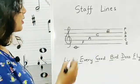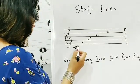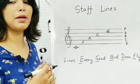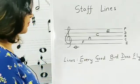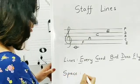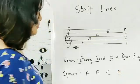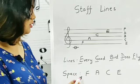Okay, so the method 1 does not change. It's just C, D, E, F, G, A, B, C, and so on. It's still the same, but if you just want to remember the lines and spaces, lines separately and spaces separately, then you can use this. Now, the space is already a word, so we're not going to use any sentence for it, but we'll just keep it as it is. So this is for the lines of the treble clef, and this is the space.